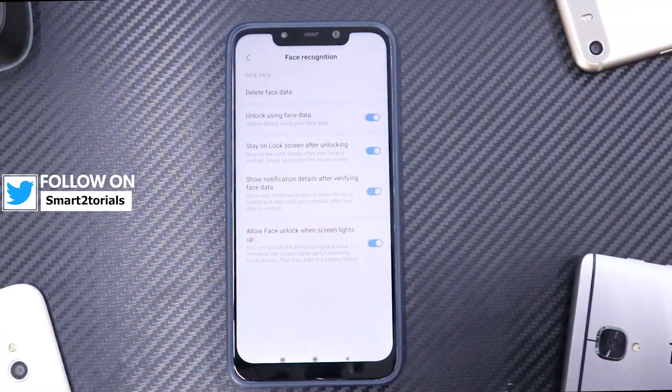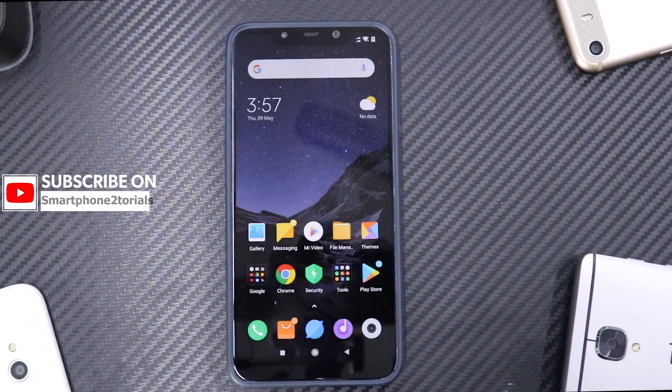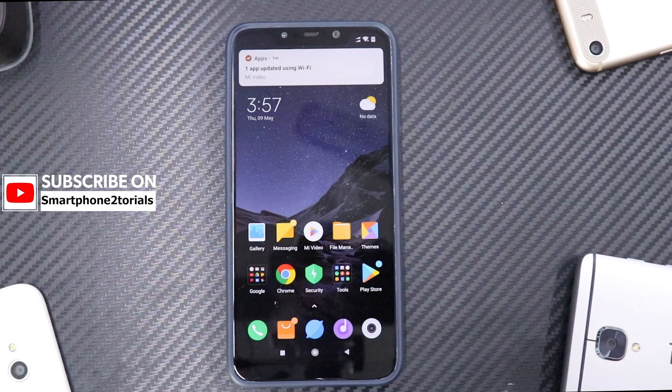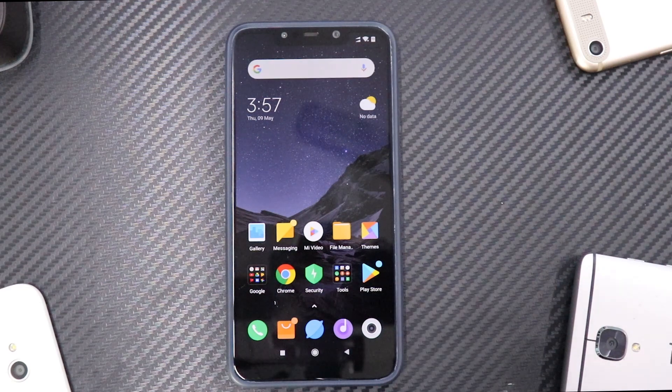Basically this is a very neat feature because it not only gives you good privacy, but it's a good advanced privacy feature wherein only after looking at you will you have the contents on the lock screen. So you can have 'show all notifications' activated and be free of the worry that somebody else will look at your notifications. That's face unlock privacy.